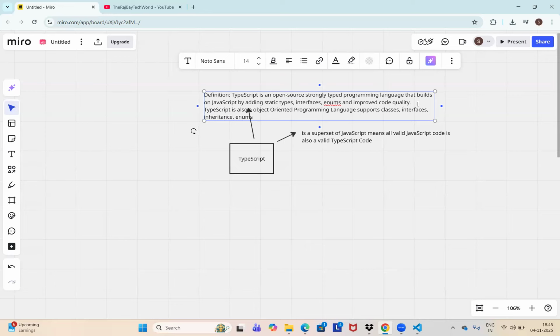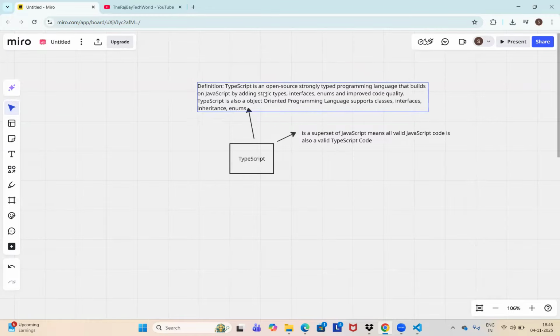Okay. So TypeScript is vast and strongly recommended programming language. This is nothing but the JavaScript definition.